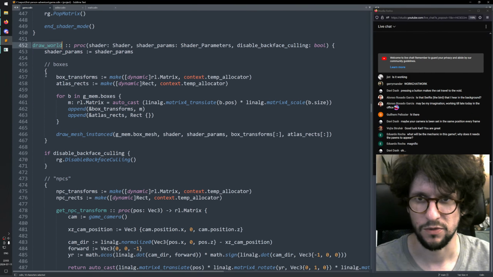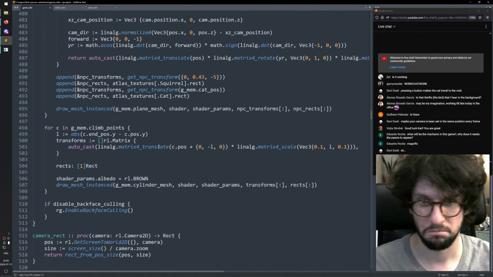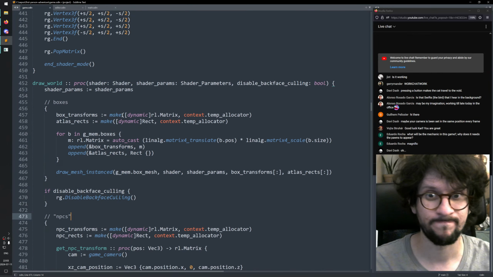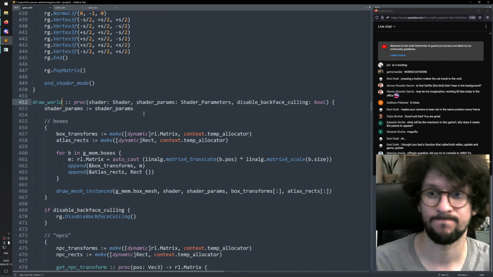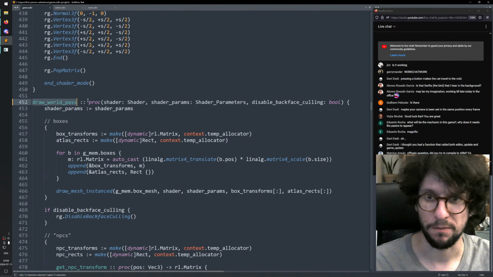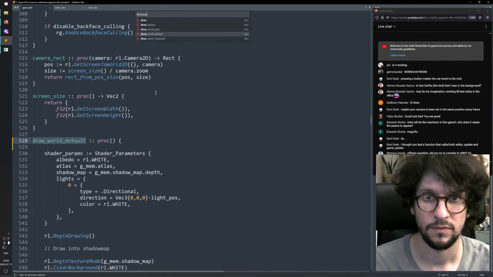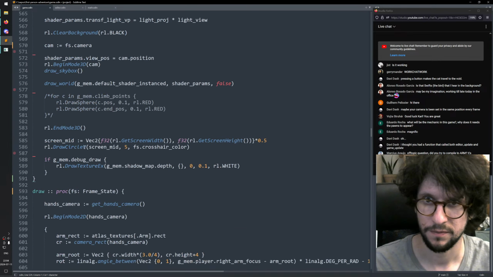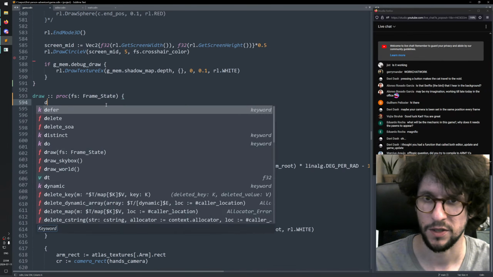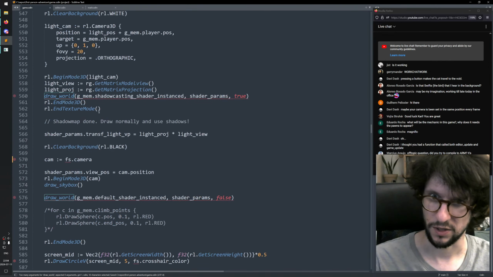I'm gonna look at this. This first draws all the boxes and then it's sort of like a draw world pass or something. Then we can call this one draw world. And then go down here and say draw world. That one's gonna need... wait, what does this one need actually?